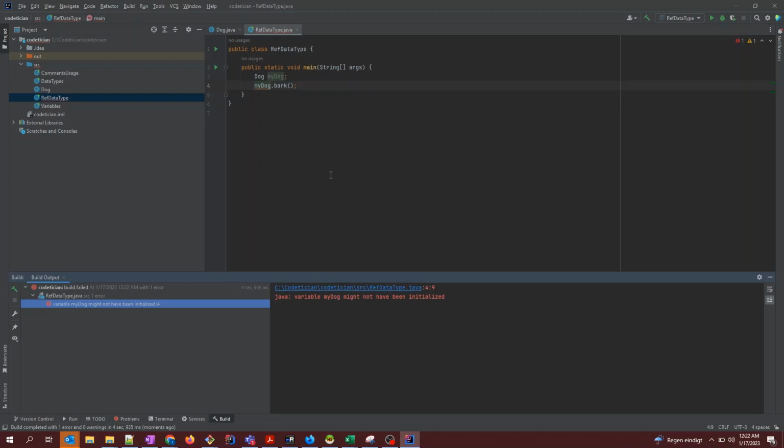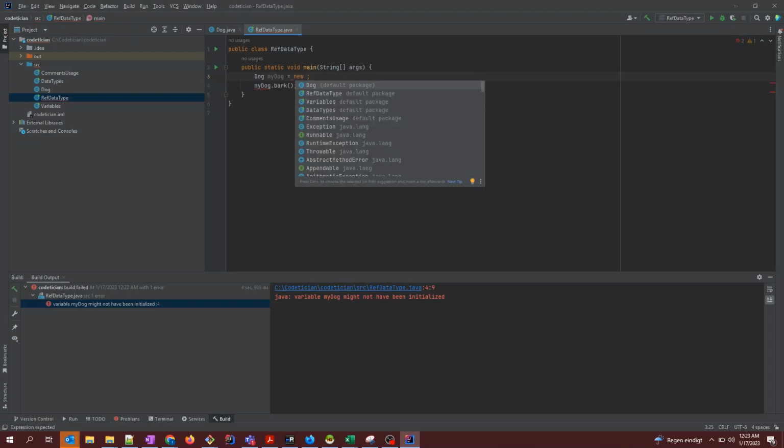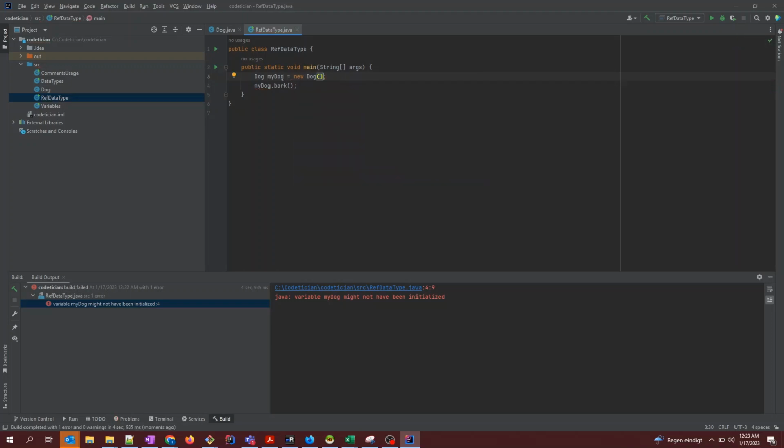Now here comes the difference between primitive and reference variables. To initialize it, we'll use the constructor Dog. So this object is created, but remember this variable does not hold the actual object, it just has a reference. That's why these are called reference variables. It just has a reference to that object.